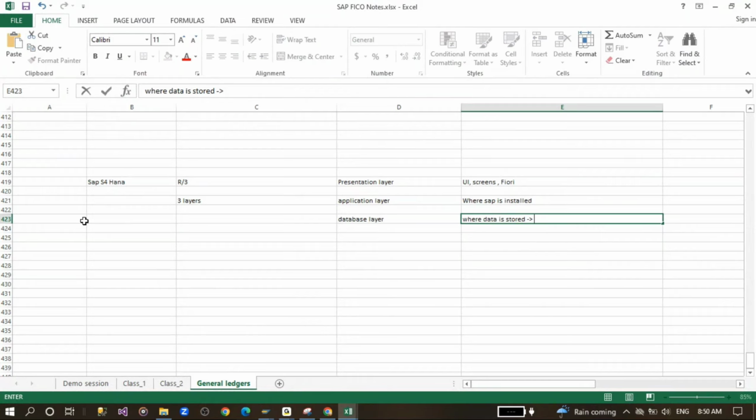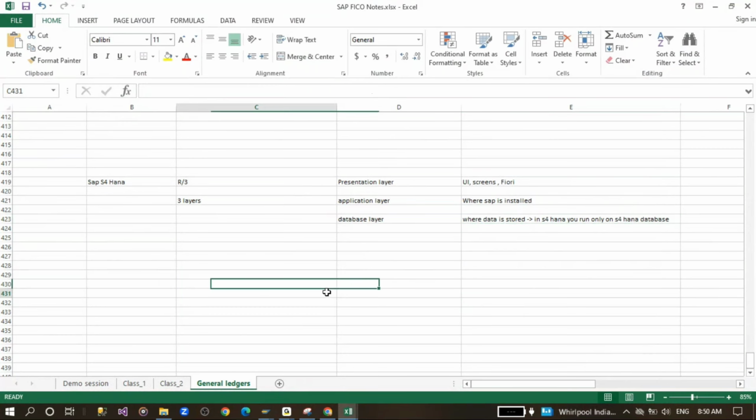In S4 HANA, you run only on the S4 HANA database. So if we say I'm using S4 HANA, you can assume the client is running on an S4 HANA database.